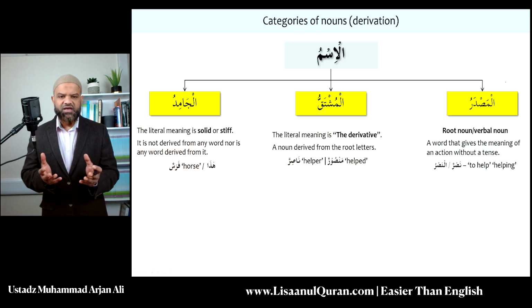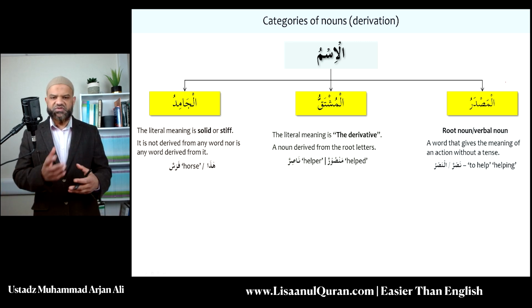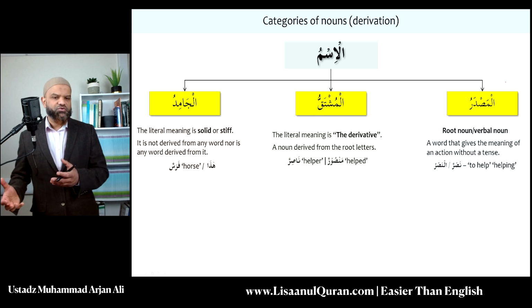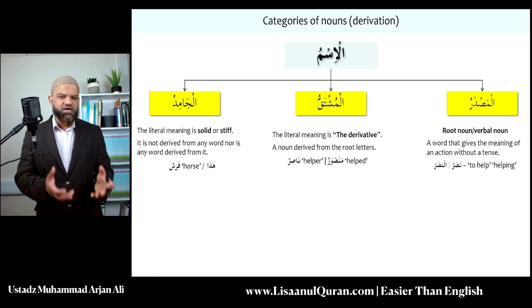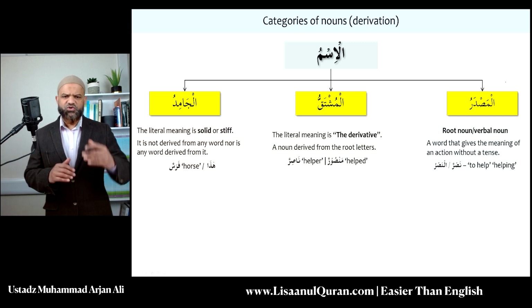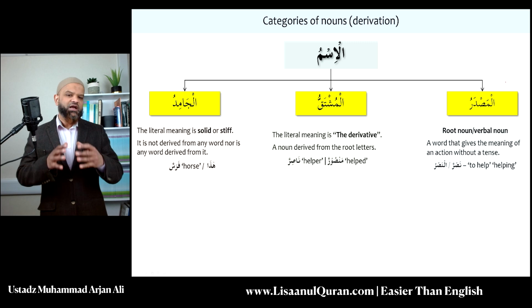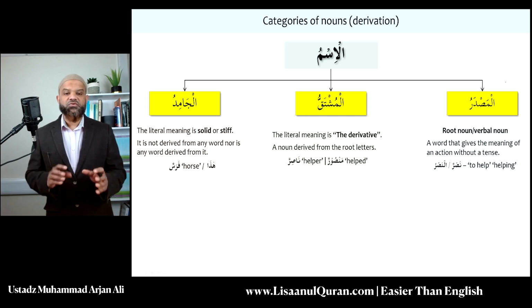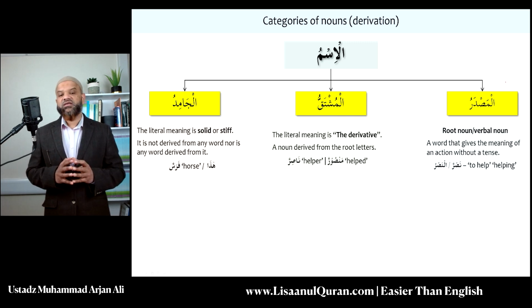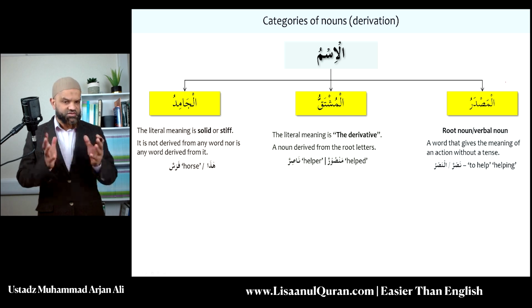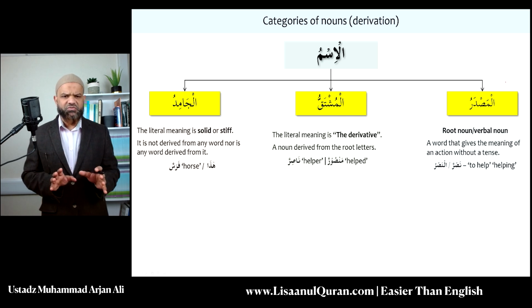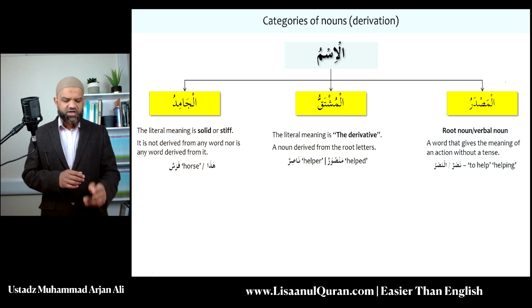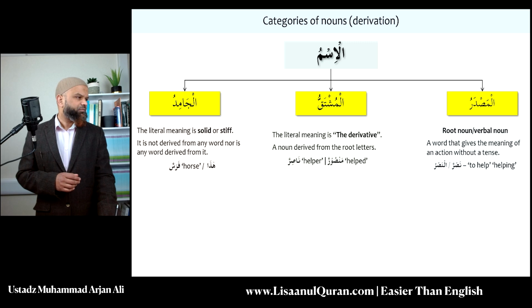It's a word that has its own meaning. And we went through studying them in detail, how to form sentences, descriptive phrases, murakkab tawsifi, murakkab idafi, murakkab jari, etc., etc. We've done with isms. And you've already seen so many different categories of isms, how they work, how the 7 of them, which are definite, indefinite, etc., etc. Now, in terms of how a noun is derived, the ism is divided into 3 different categories. So this is important, inshallah. Please don't worry about memorizing the terminology, just understand the concept. The first one we have listed here is masdar. Masdar in English, the best translation I can give you is verbal noun or root noun.